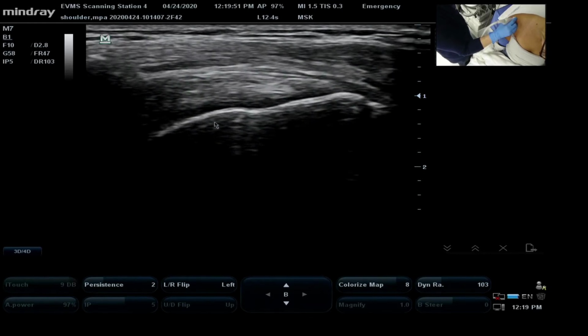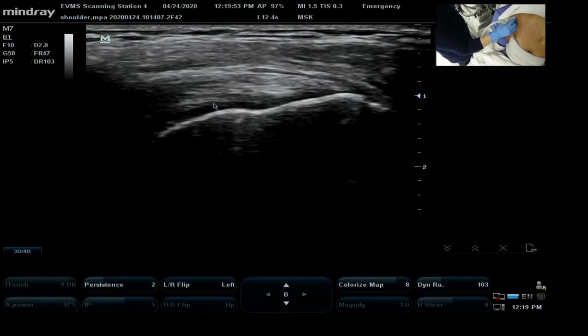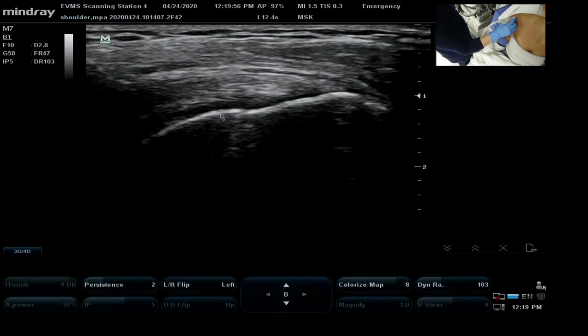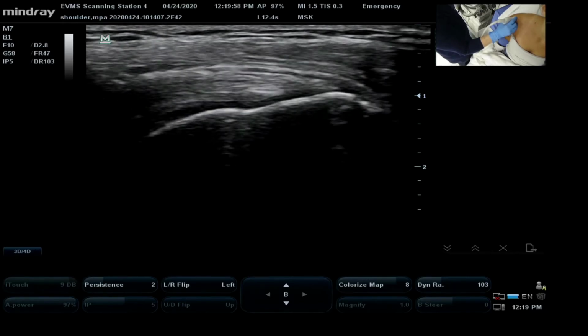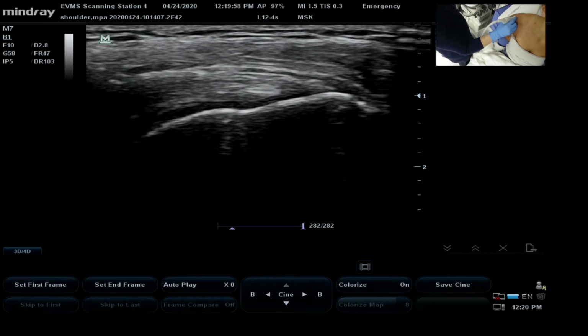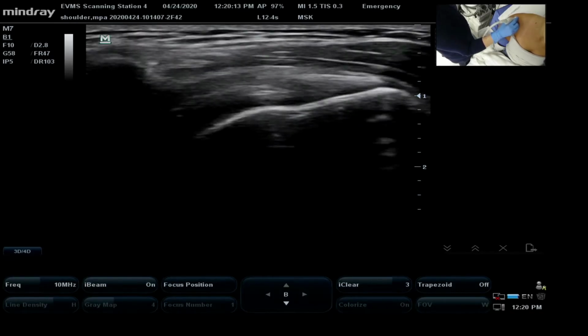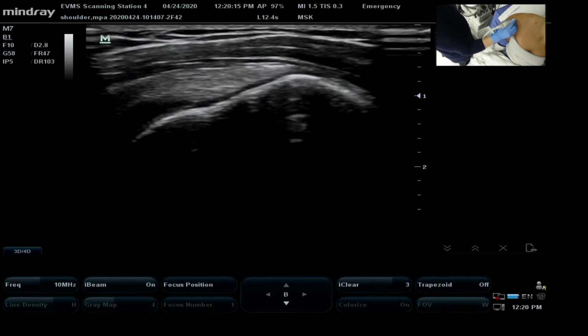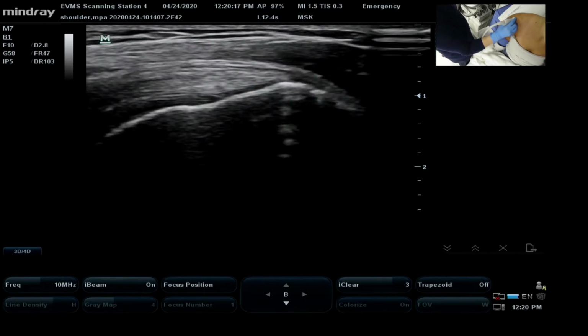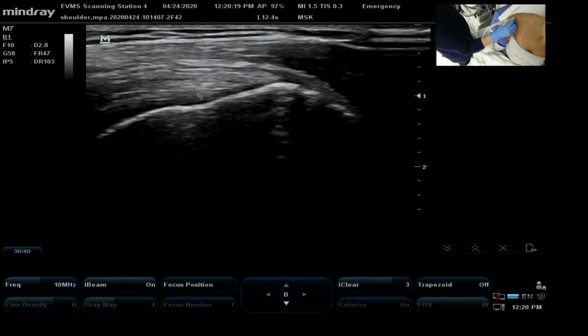Now this darkened area in here, I haven't talked about the articular cartilage except to mention it briefly. If I freeze my image here and show you the neck is here, you can see this hypoechoic articular cartilage here. You don't want to mistake that for any kind of tear. Let me go live again and go right over that greater tubercle and really get perpendicular to those fibers.